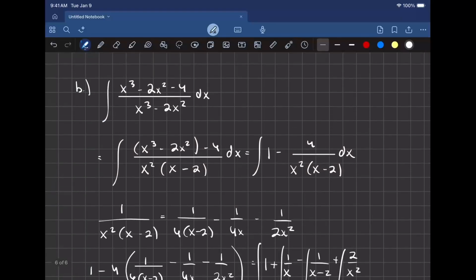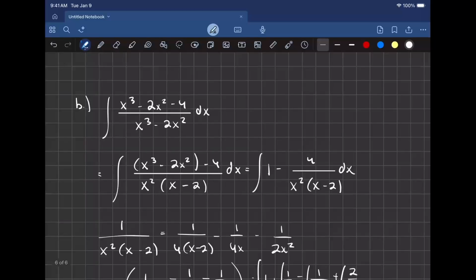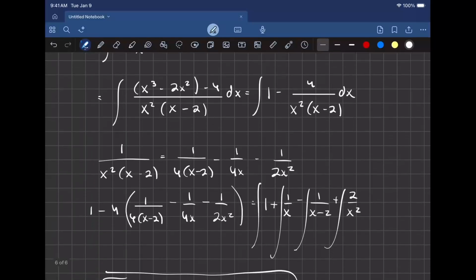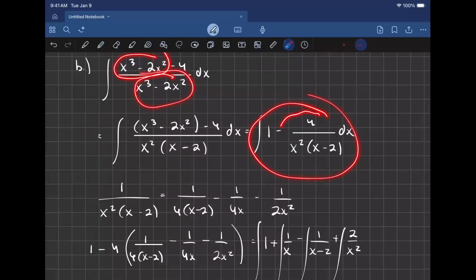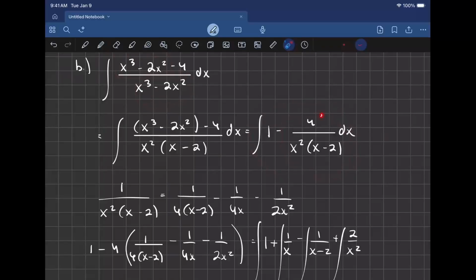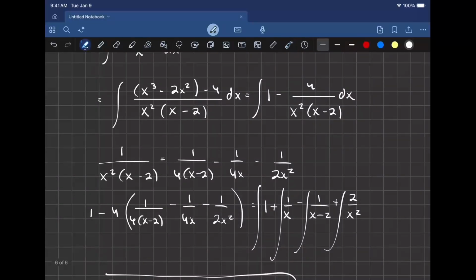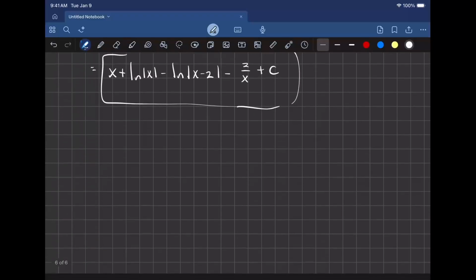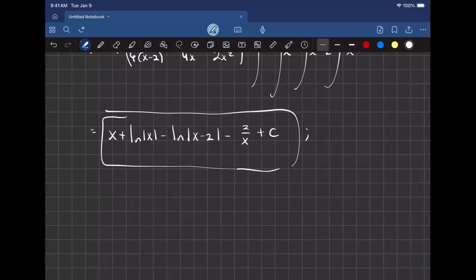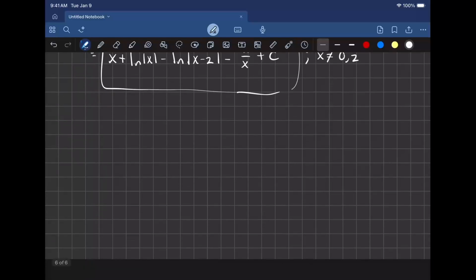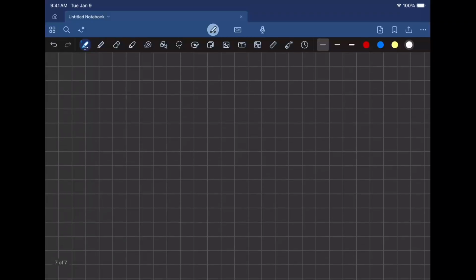So the only step really on this is this partial fraction step. But I didn't use partial fractions initially. I leveraged this fact to just simplify it a little bit first. And then we applied partial fractions on this inside part specifically right here. And I guess we'd assume that x isn't 0 or 2, but that's not really our problem.